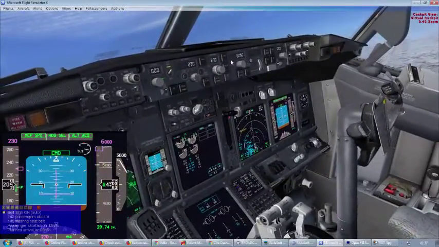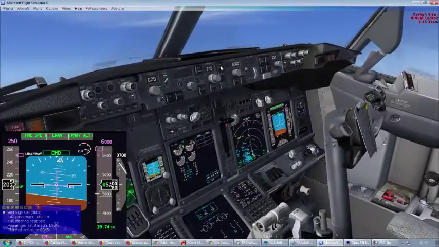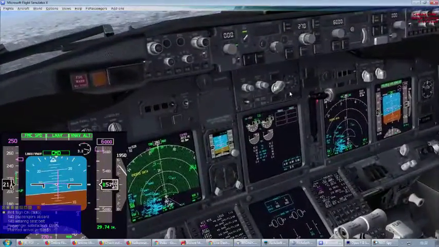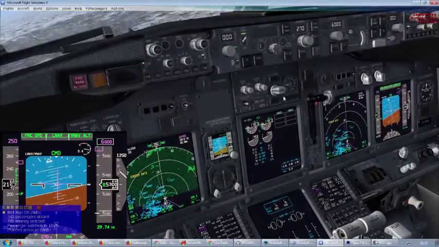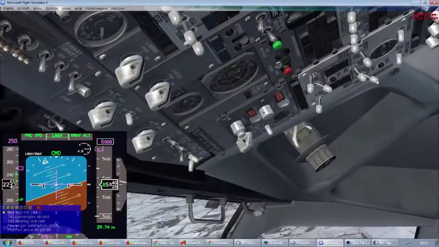And flaps up, that goes off, and here taxi on.